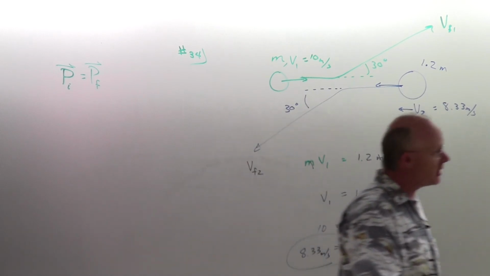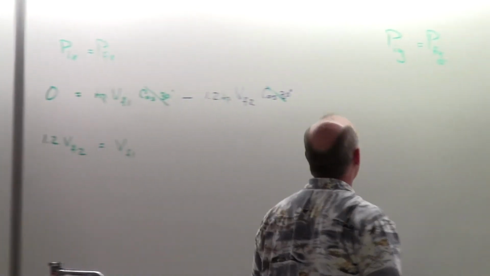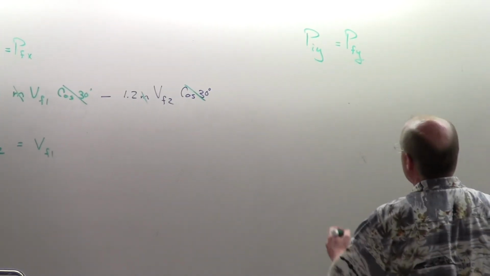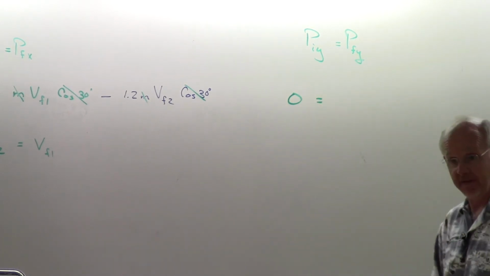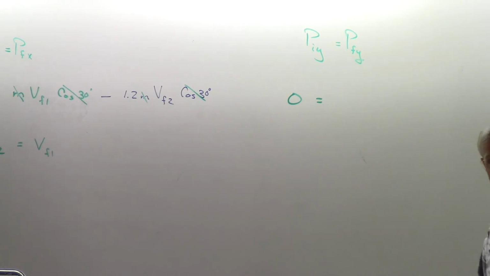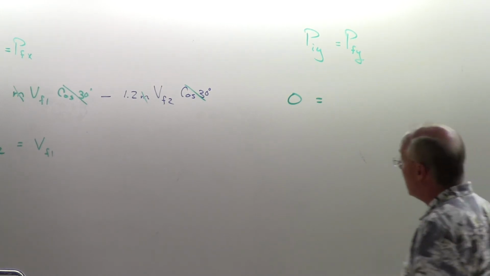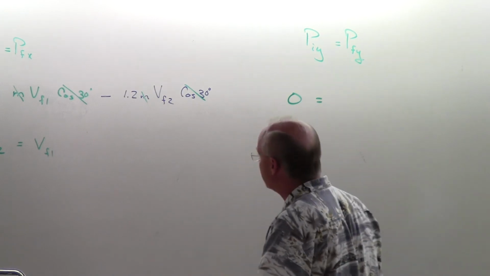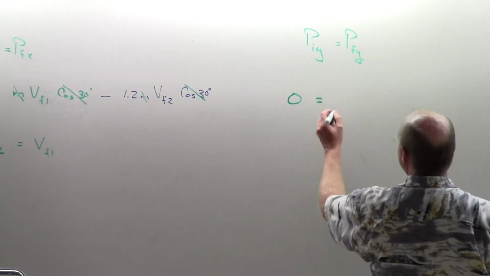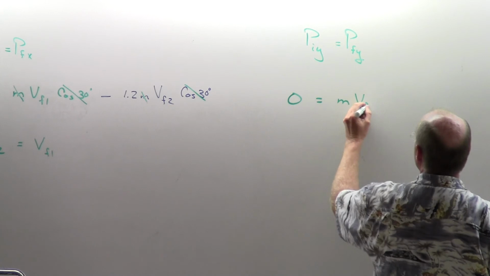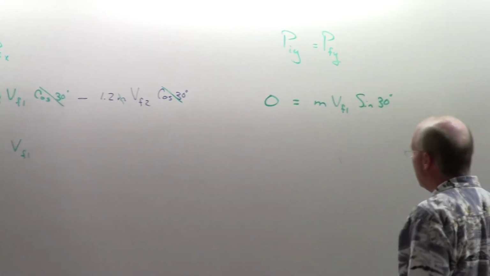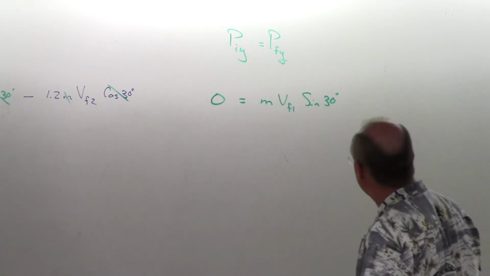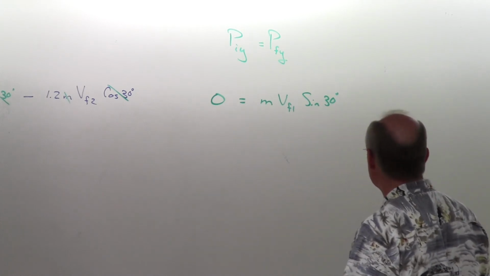My second equation is in the vertical direction. How much momentum do I have in the vertical direction before the collision? Well, 0. They're coming straight in, so they only have x's. And then a ricochet up. So the green one has a mass of m and a final speed of number 1 and a sine of 30 degrees. I don't think this one's going to give me any more information, but let's see here.